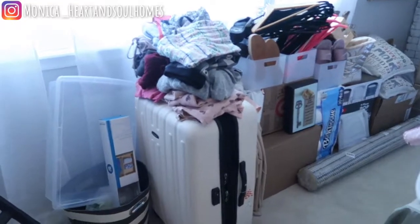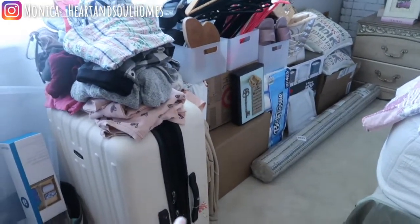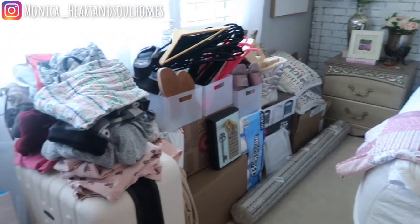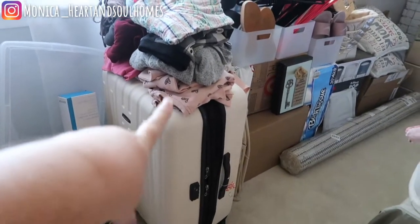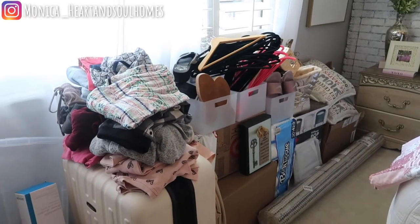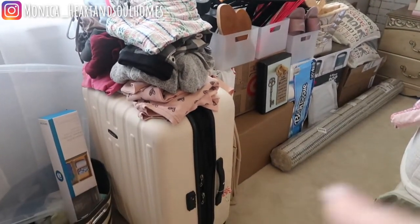And then, this is scary, but this is my stock of stuff that's gonna be going up to our cabin. Things I've ordered, new rugs, some new bedding, stuff from Costco, different things that I'm taking up. But this is a lot of the stuff. This whole suitcase got filled from my closet. This is all stuff that I'm gonna be taking up to the cabin. So the closet really did get decluttered quite a bit, so I feel really good about that.